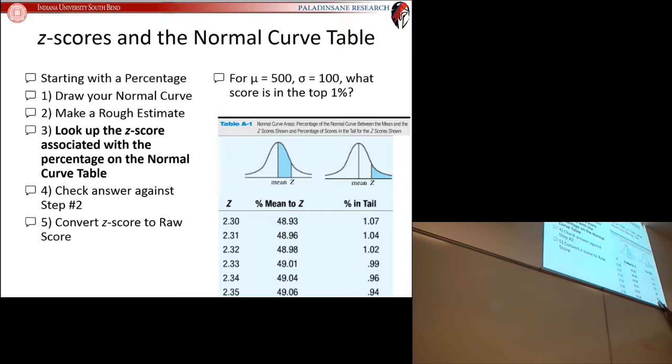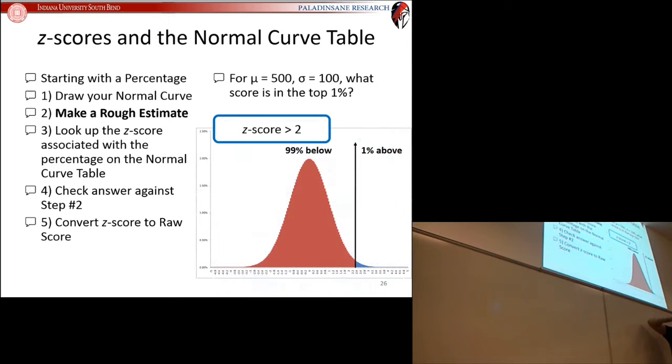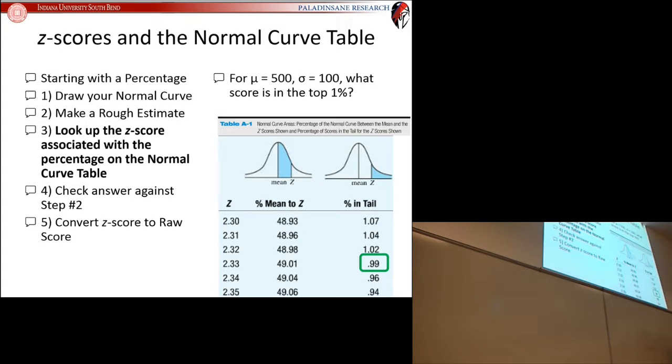Occasionally when you're doing this, you're not going to be able to find your exact percent. So we want a percent of 1. We got a percent of 1.02 right there. We got a percent of 0.99% right there. So unfortunately, if you can't find it, you need to use the one that's closest. 0.99 is closest to 1%. It's just 0.01 off. So that is the percentage that we're looking for. Then we're ready to take a look at our z-score, which would be that 2.33 right there.